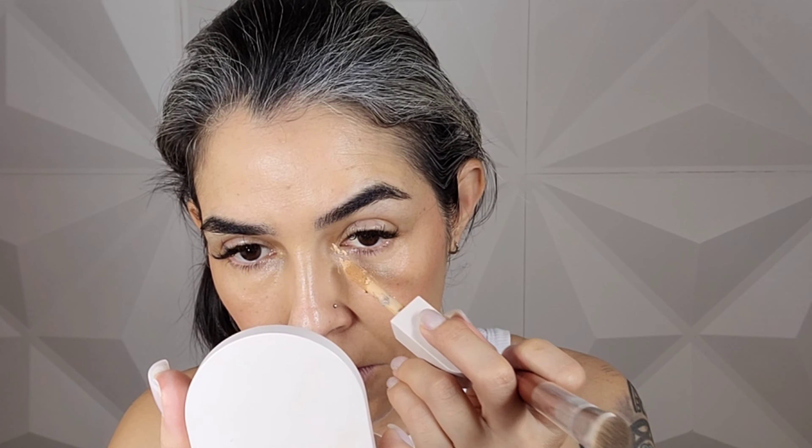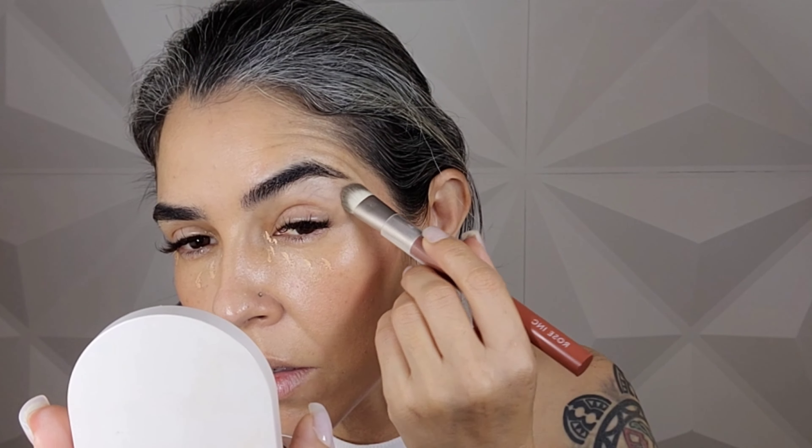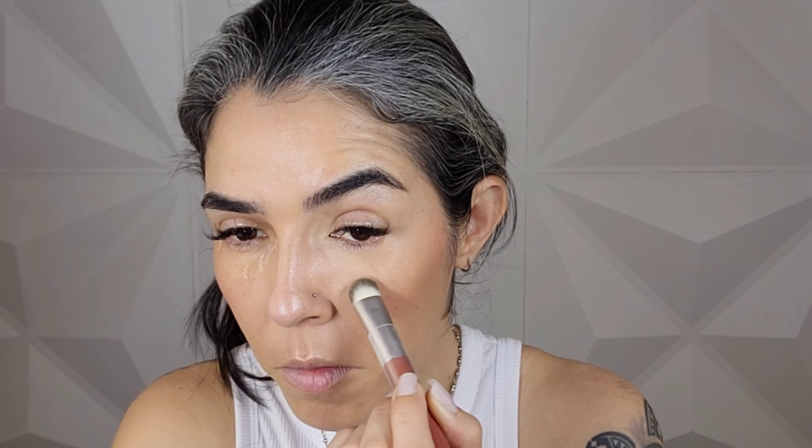Now I'm going to go for the concealer. I've already tried it and I like it so, so much. It is more full coverage but it is hydrating at the same time. This is the component — it keeps with the aesthetic of the brand — and this is the brush that the brand sells for applying the concealer. This is the number one brush and it has a big doe-foot applicator. I'm going to start with the sides of my nose, pressing. Now the sides here of my eyes. It's really, really easy to blend. Now I'm going to go for one of my problematic areas, which is this crevice here by my eye.